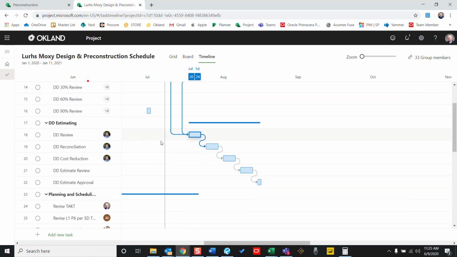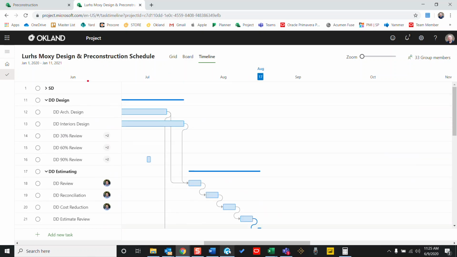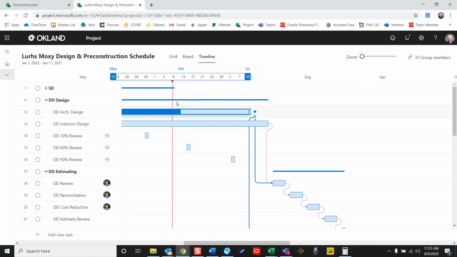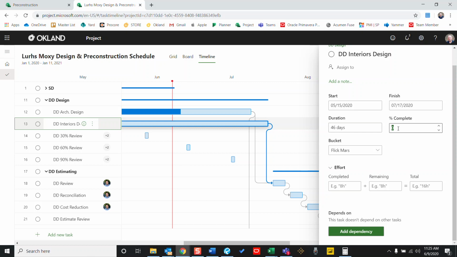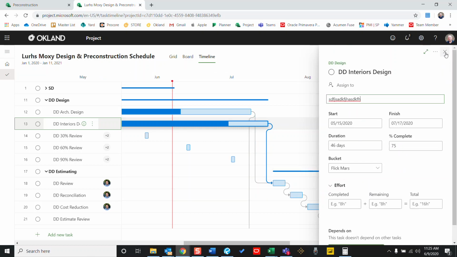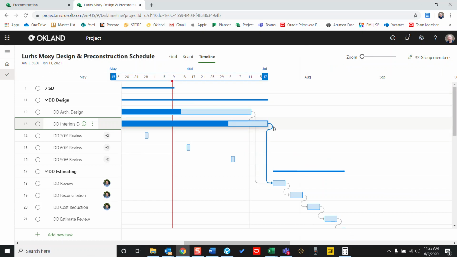and saying, okay, who's up to bat, where are we at, where's the current schedule sitting at? Okay, we're here, we're ahead of schedule on this, we're behind on this, oh no, we didn't collect status, so let's come in here. Okay, they say it's 75% complete, so they're way ahead of the curve, doing a good job. Add notes in here. You can assign it to people. So you just see it's that same information across the board, and it keeps it live and up to date.